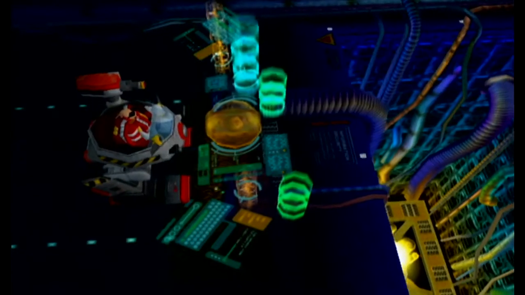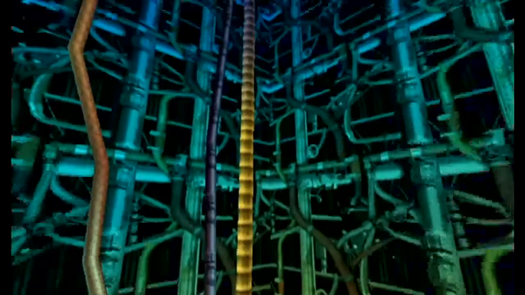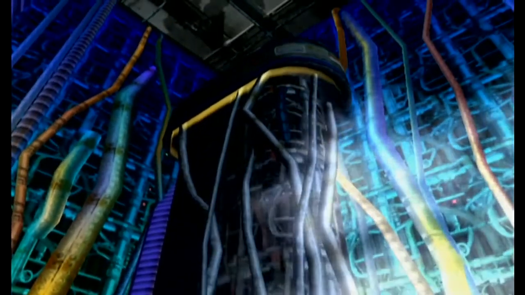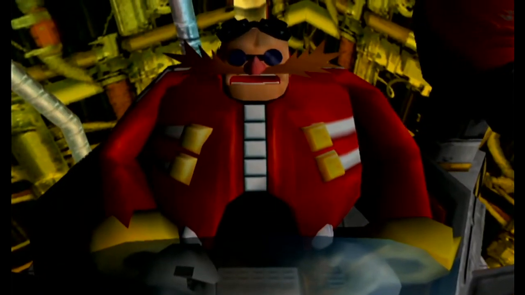I love how the thing is activated by a Chaos Emerald, so who would access this thing inside the base anyway? Oh, they have like 3 in here anyway, so it doesn't matter. You jump all the way down there to watch it rise up. How are you gonna get out? The thing can't fly. Silly Eggman.